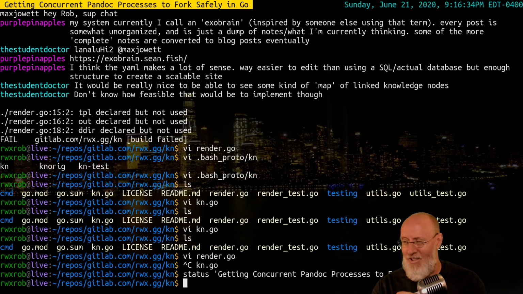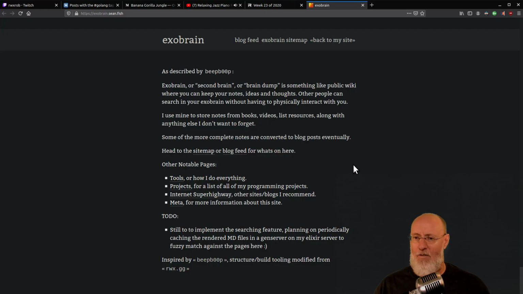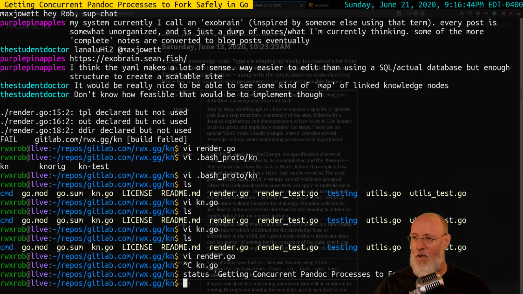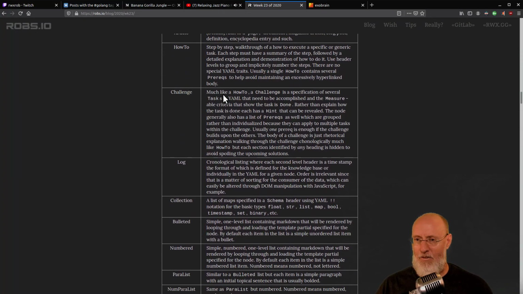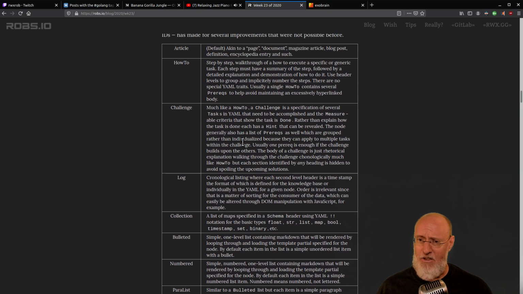That's exactly. So one of the types is, in fact, that's what got me started on the whole thing, because I was trying to write a slash map that would show you all the different things to go to, and I was putting how-tos combined with challenges, and I was trying to decide how to organize that data. That's why we now have a challenge type. The challenge type is actually changed to a specification. A specification is a list of requirements, and then challenges that combine with the how-to, blah blah blah.